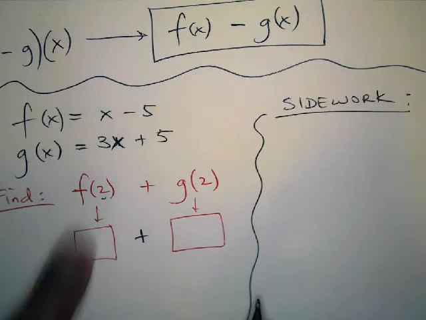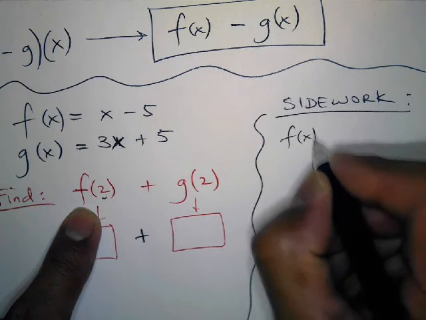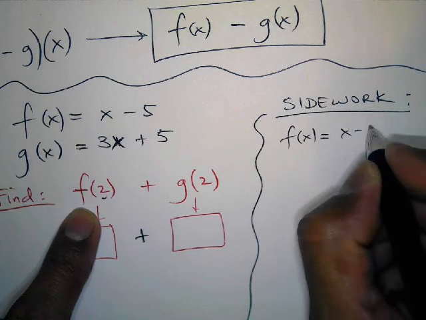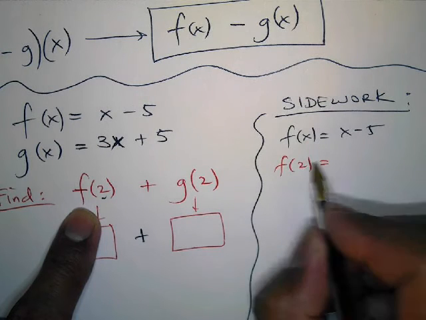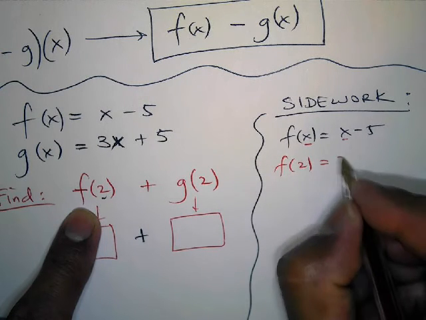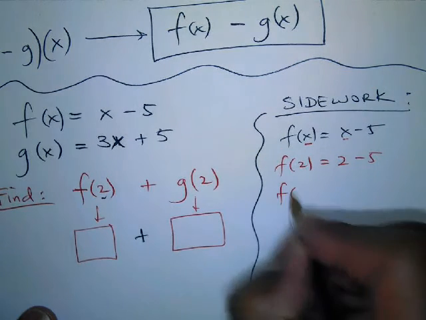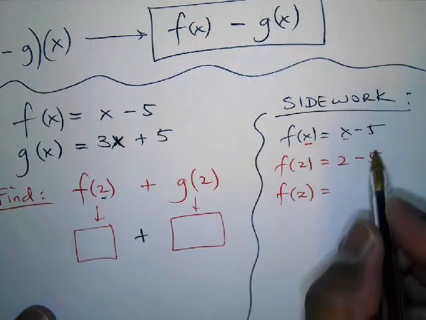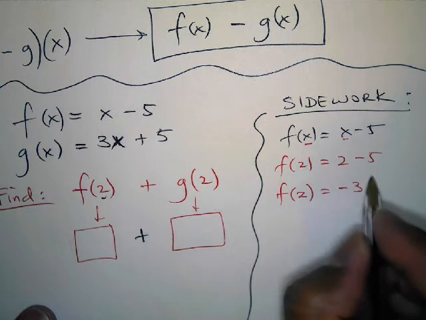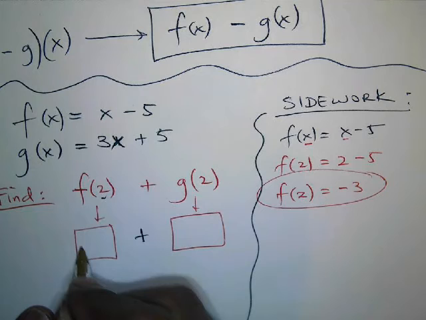So the side work, let's see, how do I find f of 2? Well, I have to use the f of x function. f of x is equal to x minus 5. So f of 2 is going to be what? Well, if I put a 2 here, I put a 2 here. So 2 minus 5. Everybody get, for f of 2, the value? 2 take away 5 is negative 3. That is the answer for f of 2. So I got this piece here. I know it's going to go here. I might as well write it now, right?